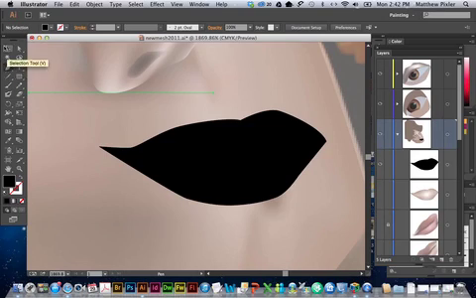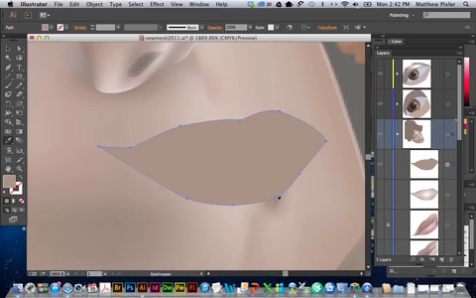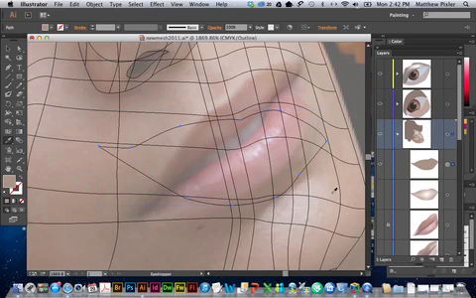Now, with this, I do want to get some base color that's a little nicer to work with, more of a flesh tone. So I'm going to go ahead in here with my eyedropper tool and choose this kind of darker shadow color that's underneath her lip. Then I'm going to go to Control Y, and with the rotate tool, I'm going to hit the R, or you can click on it here in the tool panel.